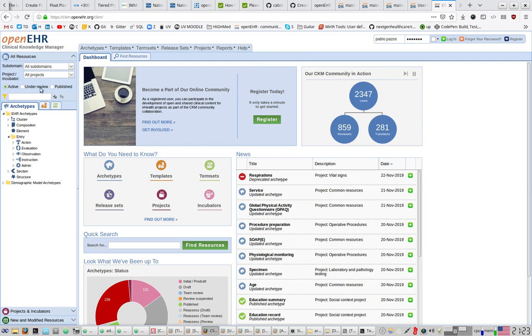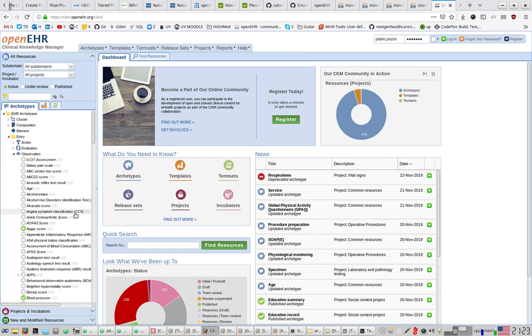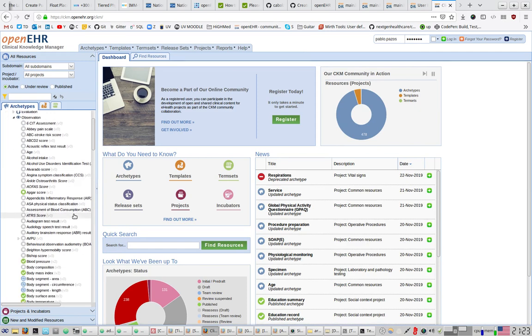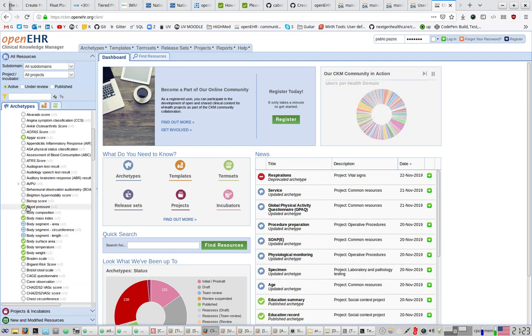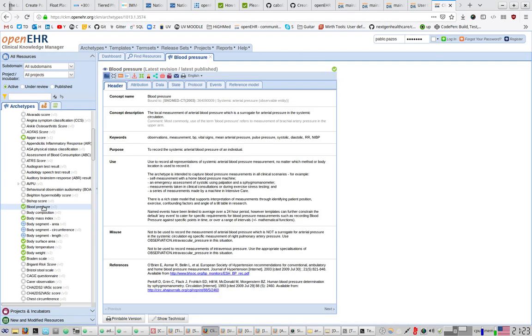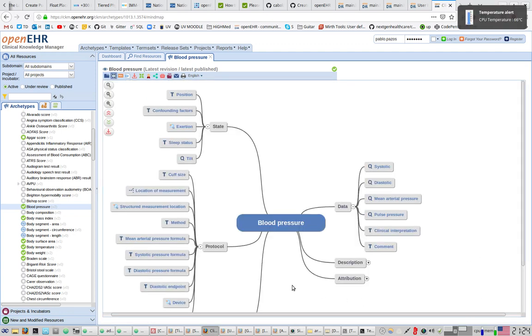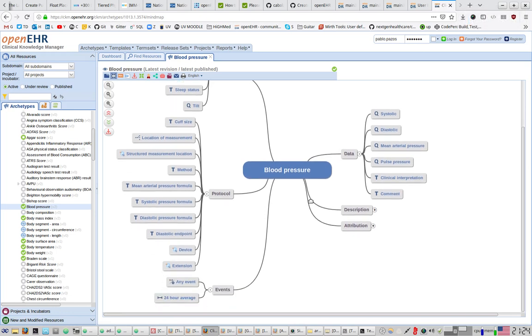openEHR has a tool, the Clinical Knowledge Manager, or CKM, where you can find those archetypes that define clinical data structures mainly. For example, this is the basic example that we all know, blood pressure, and I like this view using a mind map to see the structure defined by this archetype.